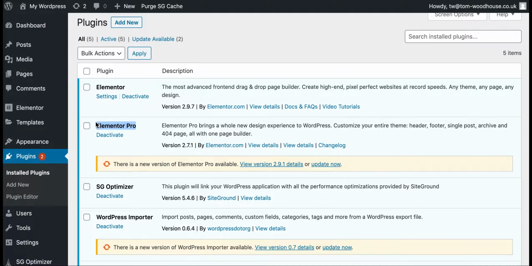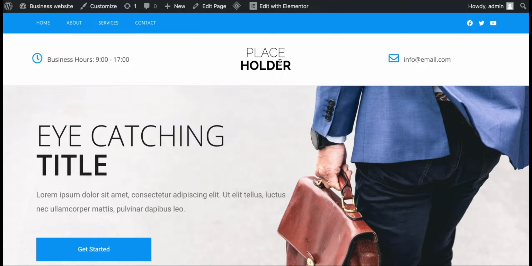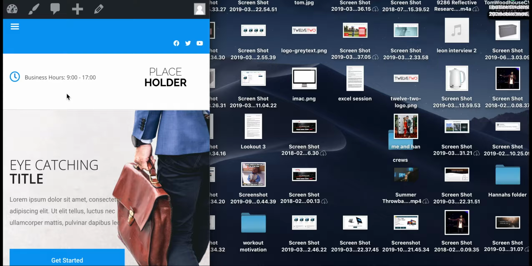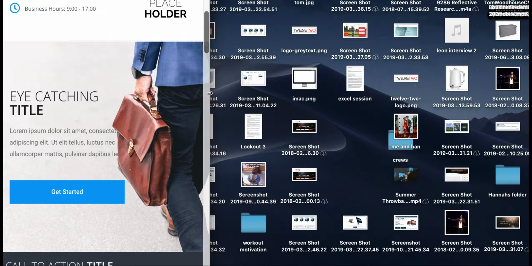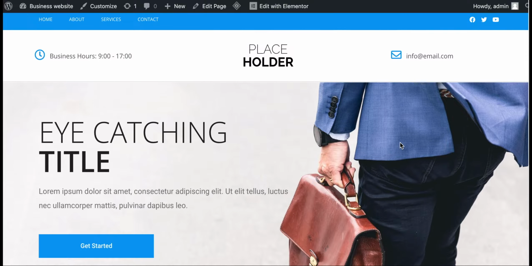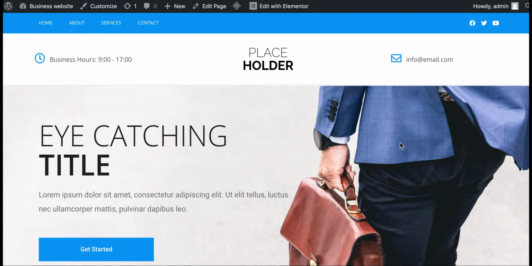The reason you will need Pro is because in this header here and the business website, you'll see that there are certain things that happen when we interact with it, but the main thing is this mobile responsiveness here. And being able to have a drop down and for it just to work more simply. I have tried it using free plugins. It is just faffy, doesn't work as well, and so for this tutorial I am strongly recommending you have the Pro version.